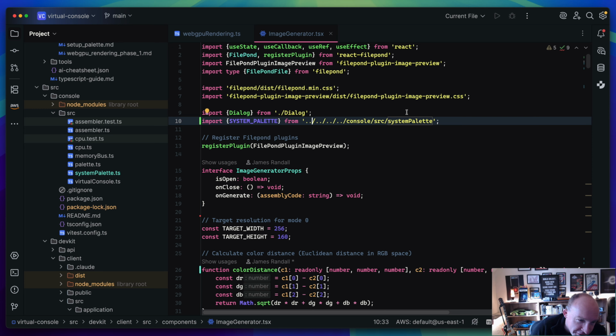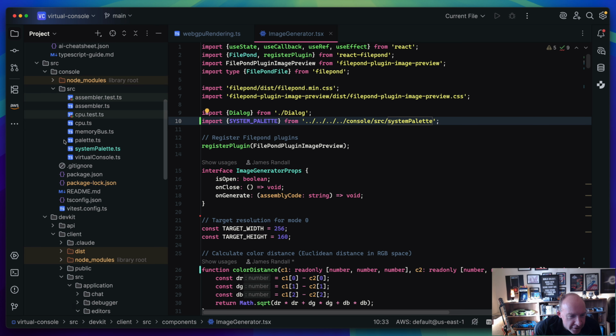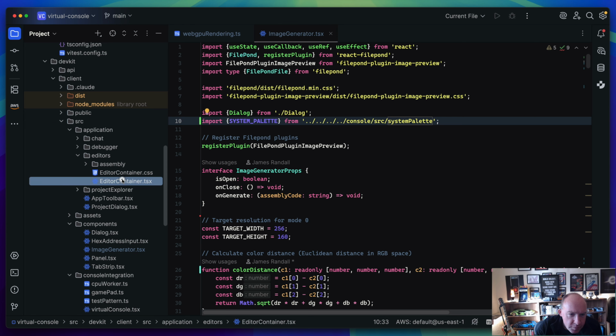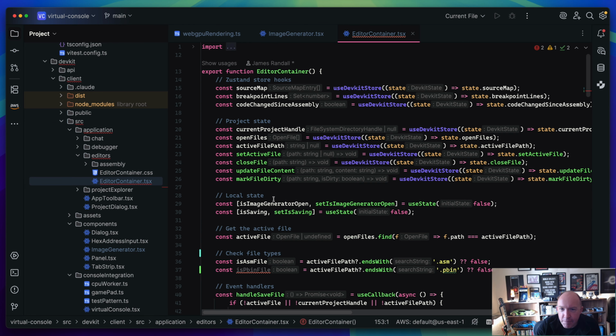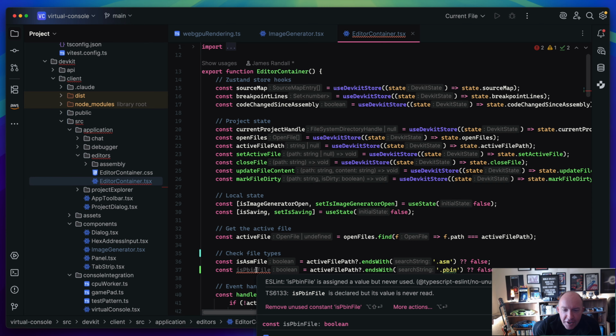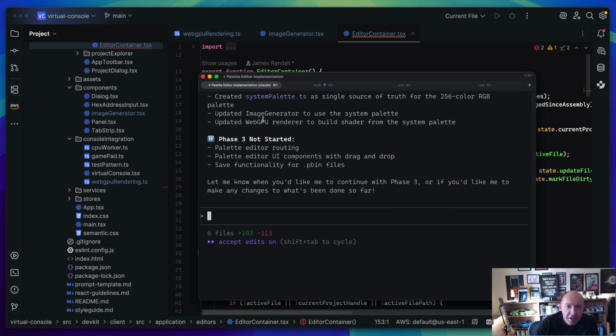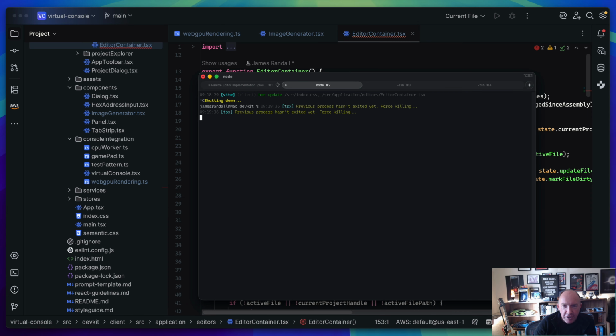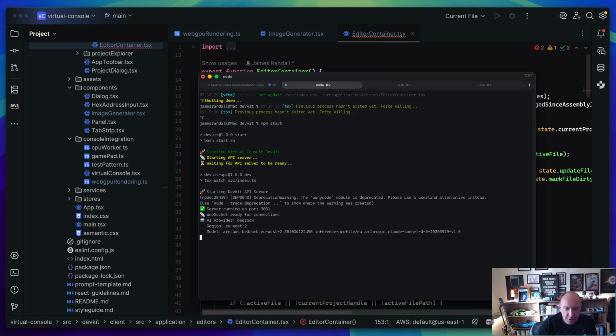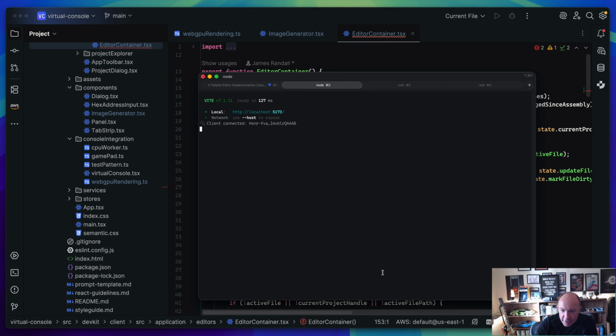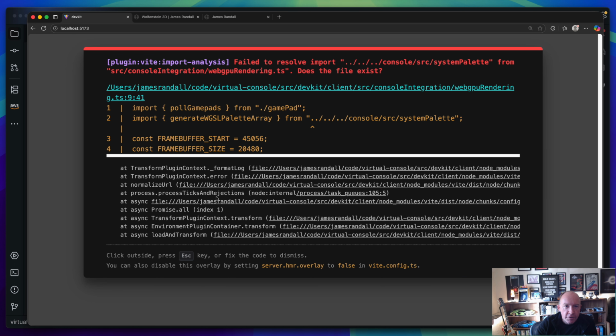However, I've not looked at anything else that it's done. I watched it do its bits and pieces for the most part, and it seemed to be making sensible changes. I think it's just made a little change here. Maybe it was in here. Yeah, being not used. It just started phase 3 when I stopped it. So we'll see if I've left it in a partial state or where we are. It's probably worth us just restarting our server.